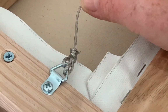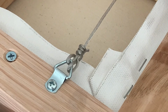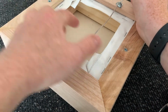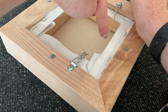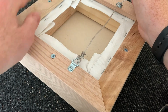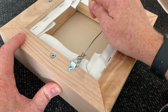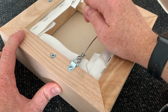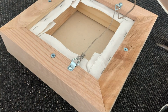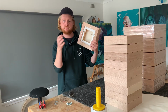This knot technique as opposed to just winding the wire around itself, because once there's a bit more weight in the frame, once you hang it on the wall and the weight of the picture is pulling down on the wire, it can unravel. Whereas with this knot, it's a much more surefire method of attaching the wire. So that's it. So there you have it. D-rings and wire attached. It's really simple.